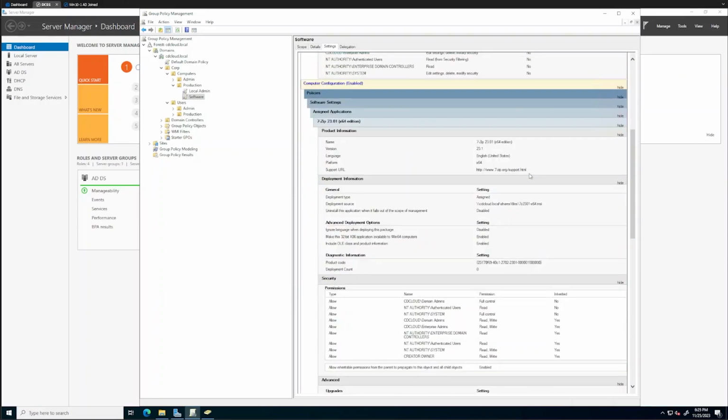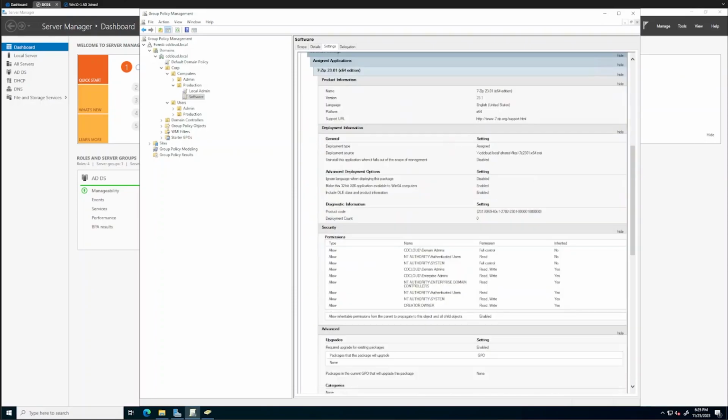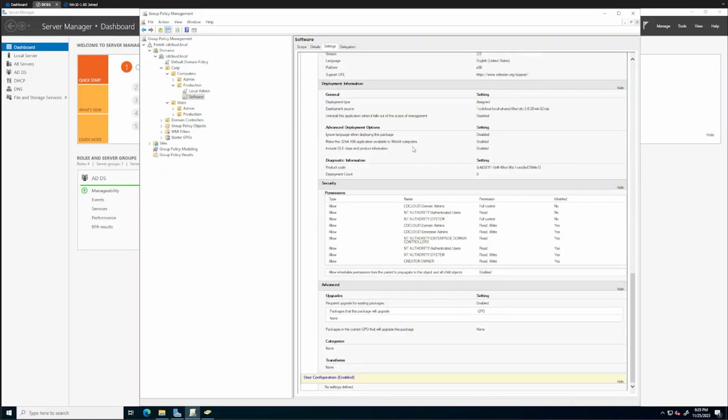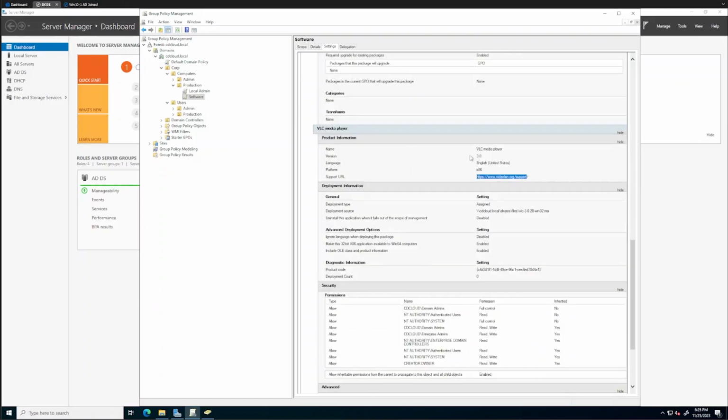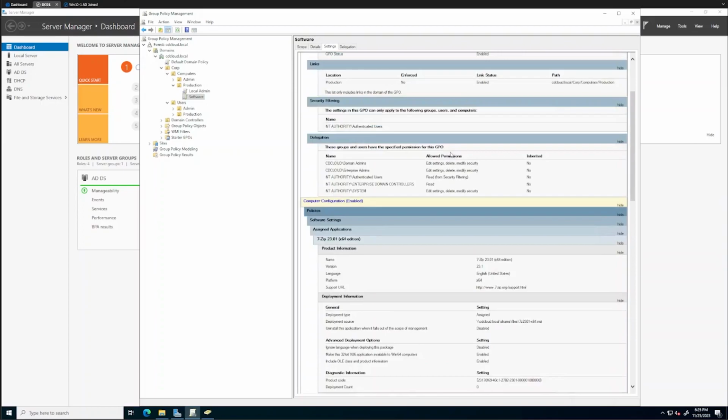We can just click show all here to make it a little easier. We can see where it's coming from, and some of the other settings that it automatically does, and it knows what the software is. That's just what it pulls out of the actual MSI installer, and it's got a little support URL here, and the same thing would be true for the VLC one. None of that is too important.